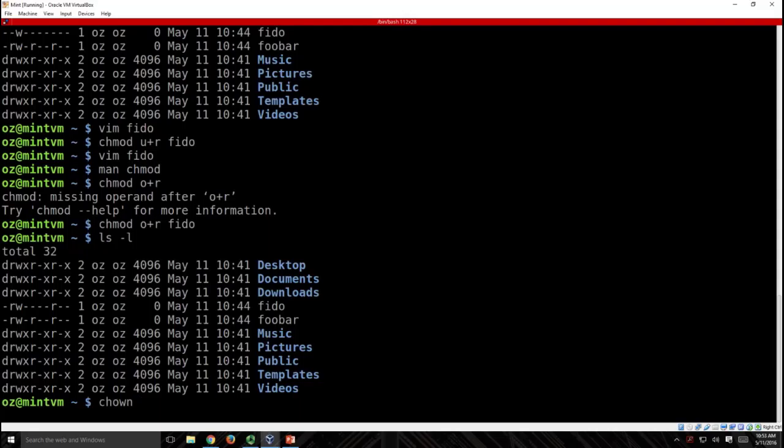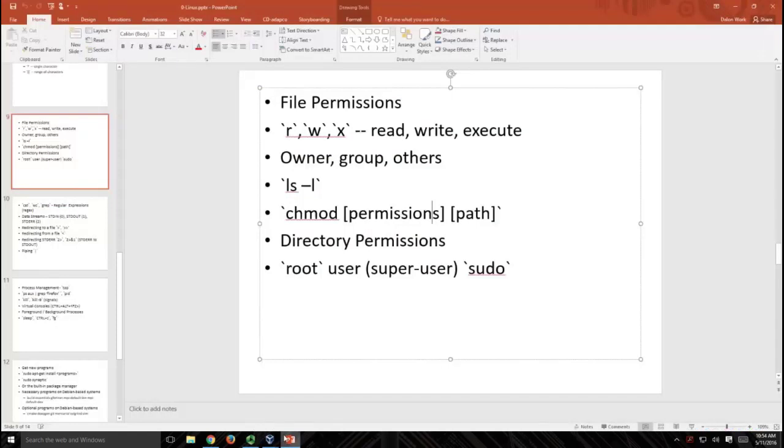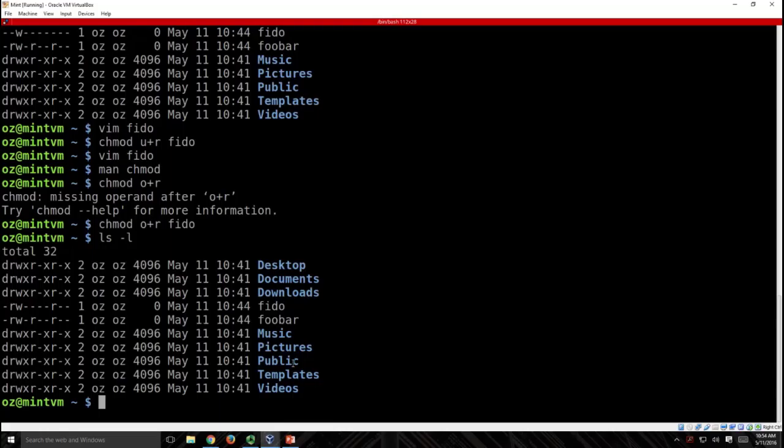There's another command, chown, change the owner. Okay, you generally have to have admin privileges to do this, which you generally will only have on your own computer. But you can change the owner. You can change the group that owns it. Okay. So anyway, directory permissions. The x means execute if it's an executable kind of program file, or for a directory means can you actually go into it.